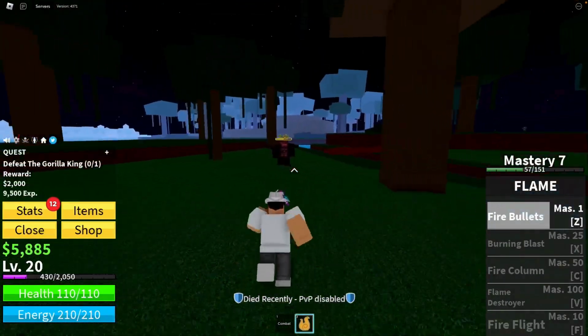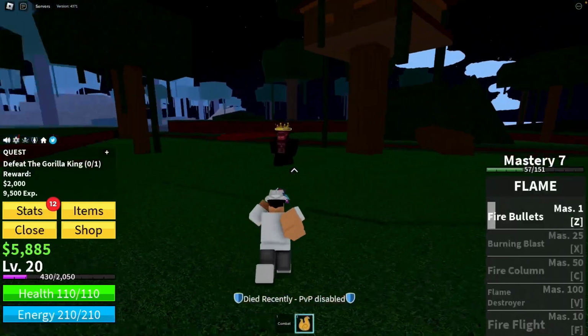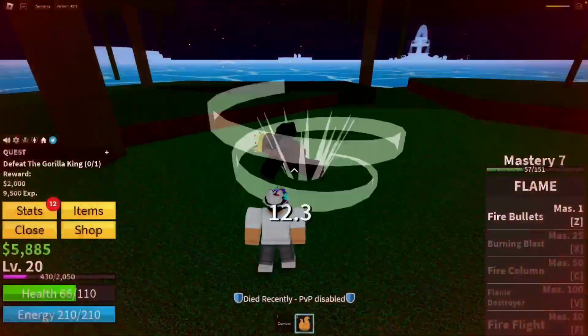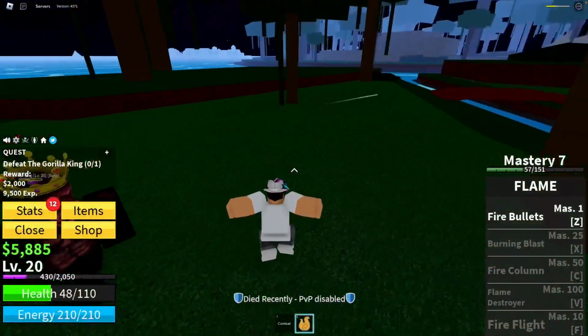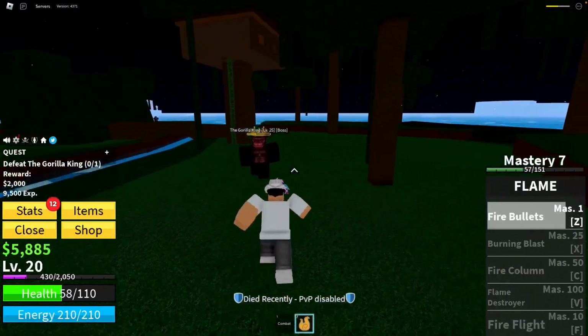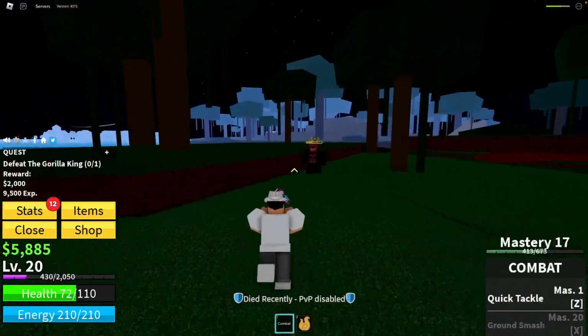He's mad. He is mad. Oh my god. Tackle. Oh, nice, nice. Come on. You're halfway to killing this guy over here. Oh, no, no, no. Come on. That Gorilla King. Oh my god, he did so much damage. He did like half my health points. Oh my god.